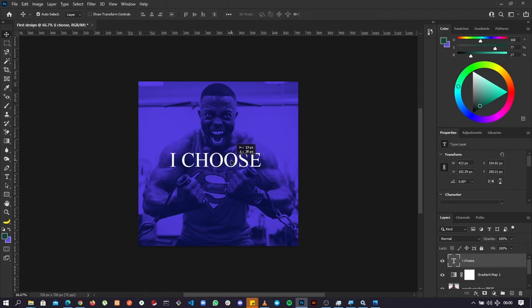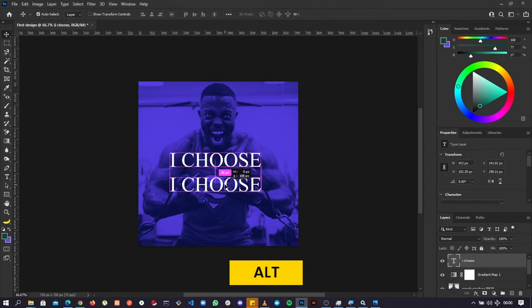So let's move this, and now let's copy this text here. I want to write I choose strength, right? Now you notice I choose is on a layer on its own, and it's in all capital letters. So let's now copy this layer. You can hold Alt on your keyboard, and you now notice that double head which appears, black and white. You can now click on this and drag down like this, right?